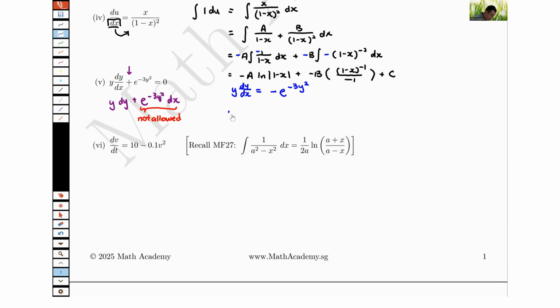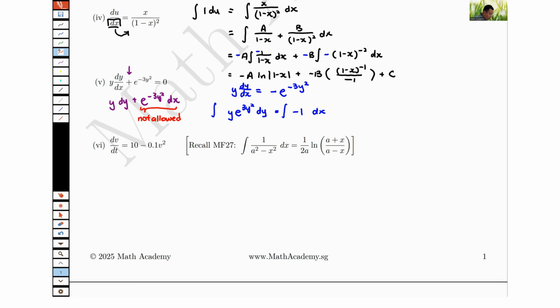So after you divide, I'm going to leave the minus 1 on the right side. Then we get y e to the power 3y squared. The negative power you divide over becomes the positive power. The negative sign on the right side stays, dx. I want all the y terms to be on the left, and this is what we will do. And then we put in the integration sign on both.